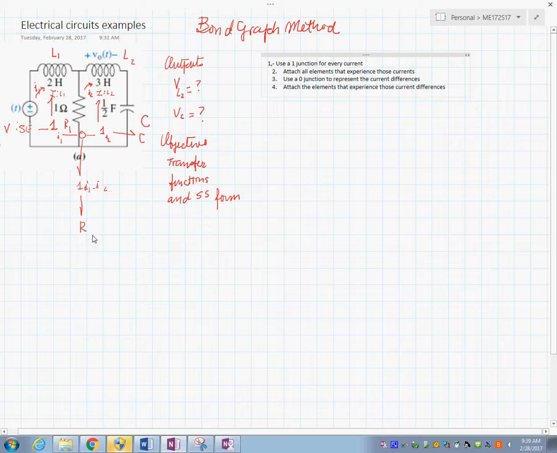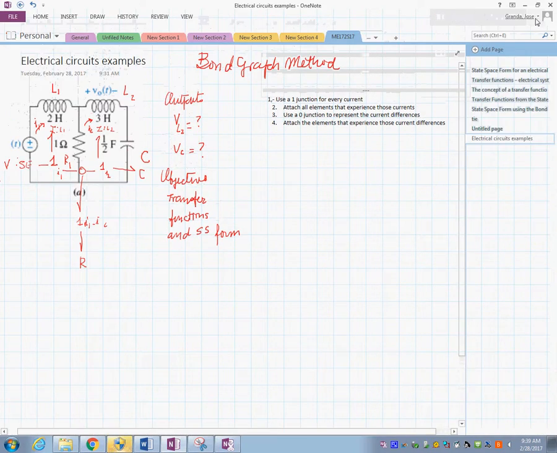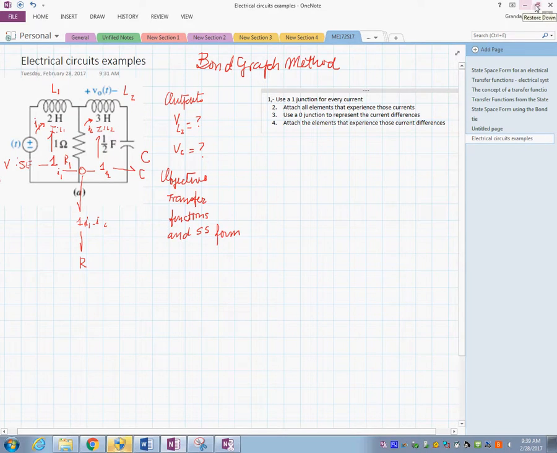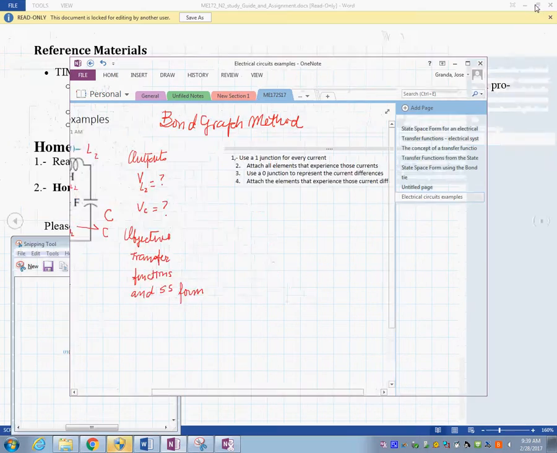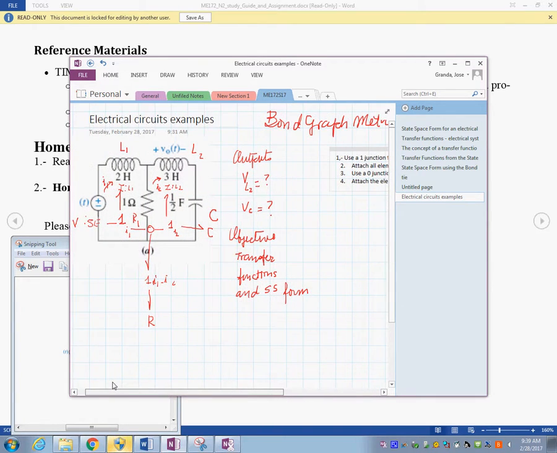So what we need to do now is to obtain the state space form and the transfer function using this example. So let's just go over here. It's important to have the bond graph model on site.